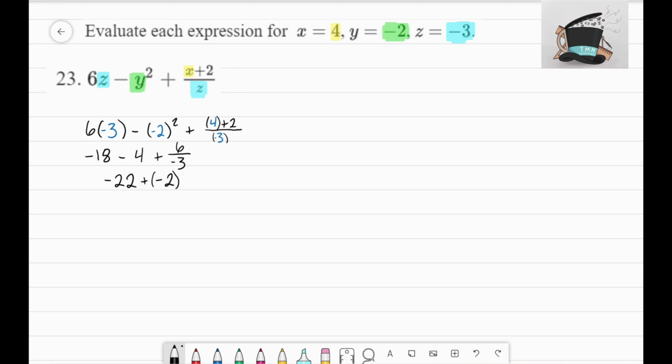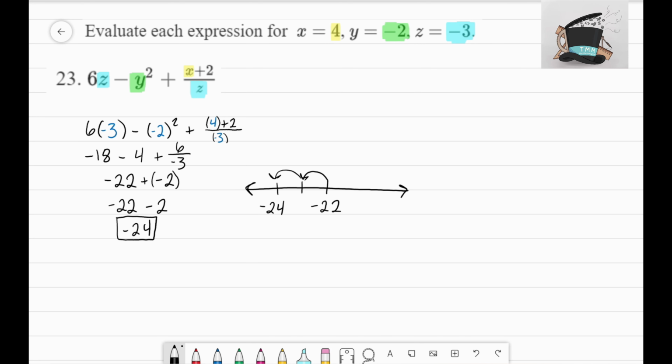So we are on our last line. All we have to do now is simplify what is -22 plus -2. And so think back to our number line if that helps you see it. Because I know sometimes we have issues when we are taking a negative number and we're subtracting a number from it. This means I'm at -22 and I want to go back 2 more. I want to subtract 2 more. So that means I move this way on my number line 2 spots, and I end up with -24. So this expression here ends up equaling -24.